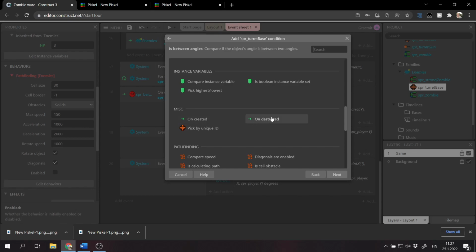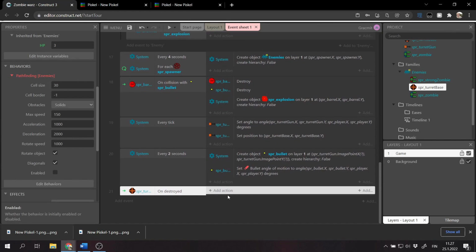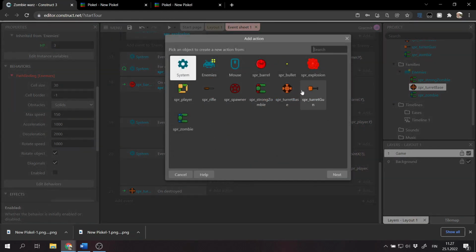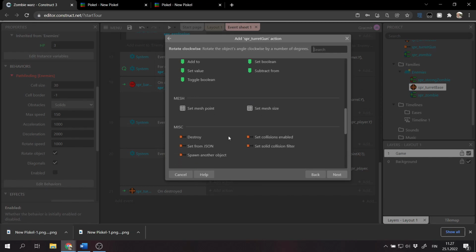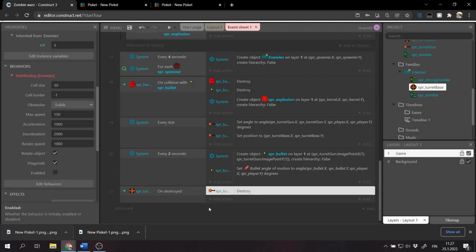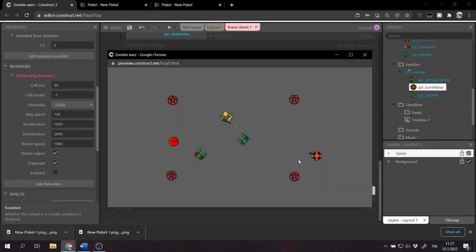Here on misc options, there is on destroyed. We take that, and then we can just say turret gun dot destroy. And now if we try that, it should work normally. Yeah, it got destroyed properly.